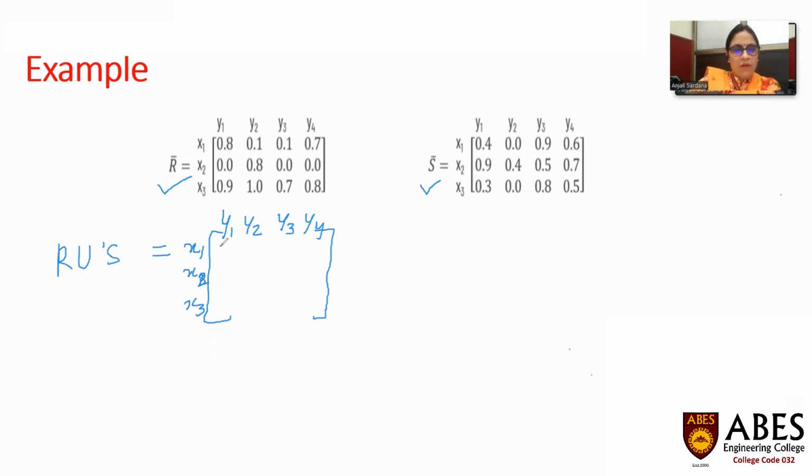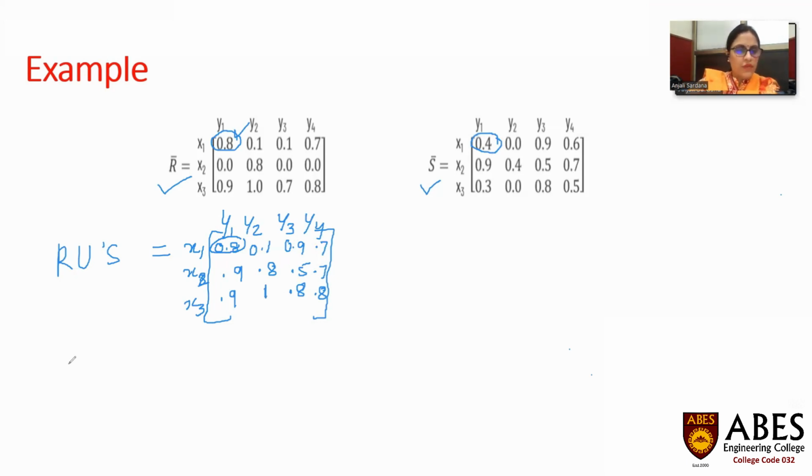So here, at the x1, y1 location in R, we have 0.8, and in S relation at x1, y1 position, we have 0.4. The maximum value is 0.8. 0.8 will be chosen. Similarly, we can compare and find out the result at the other locations. It will be 0.9. And if I compare 0.7 and 0.6, the outcome will be 0.7. 0.0 and 0.9, the outcome will be 0.9. Then it will be 0.8. And it will be 0.5 here, 0.7 here. I'm just taking the maximum membership value as an outcome of the union operation. It will be 0.9, 1, 0.8, and 0.8. I just need to compare these values. For this location, I have compared this value and this value, and the maximum value is written as an outcome. So this will be the outcome for the union operation.